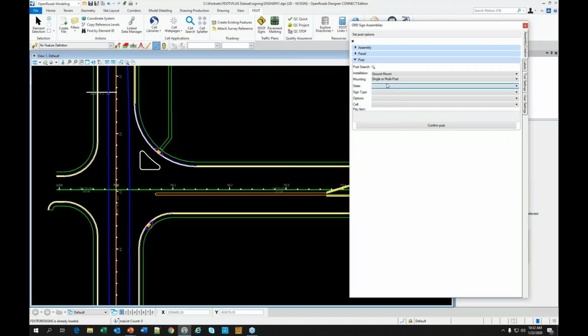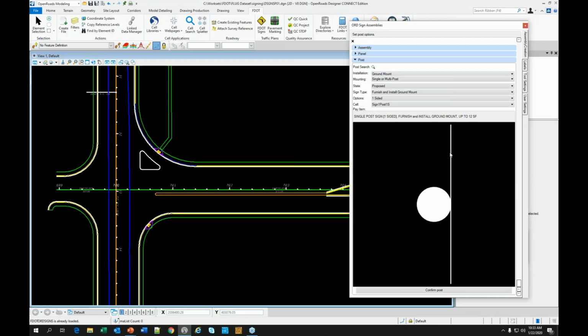For this, we want single or multi-post. For state, we're going to do proposed. You have existing to remain also. For sign type, we're going to do furnish and install ground mount. For options, you can either do one-sided, two-sided, three-sided, four-sided, 2-post, 3-post, 4-post. So we're going to do one-sided.